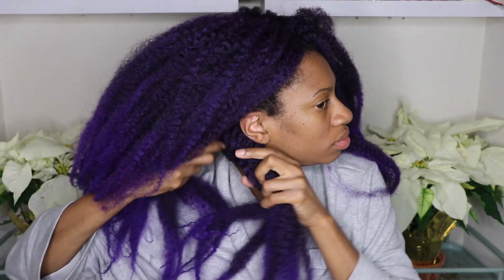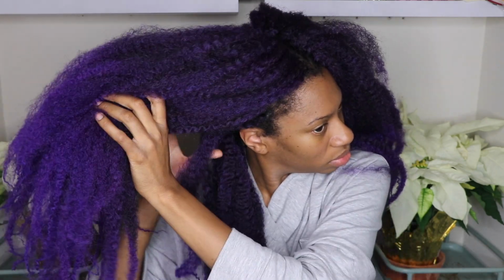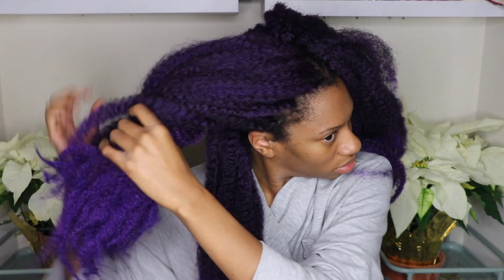Now what I should have done was trim the hair at that point, but I ended up trimming it after, and I wish I hadn't. So if you do this style, I would definitely recommend trimming the hair while it's out, and then move on to this next step, but I forgot to do that.